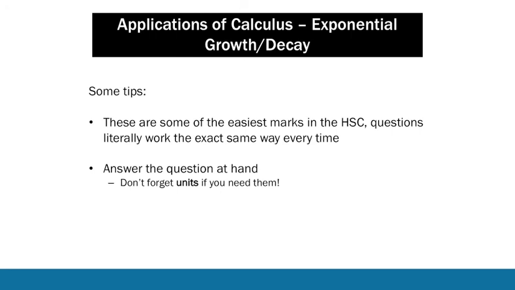It's always state a value of A, find the value of K, and then perhaps do something else with it at the end. And that something else at the end is almost always easier than what I've shown you. It's really, really important to be prepared for this question type because it's guaranteed to be worthwhile for you. Be sure to answer the question at hand, especially in the question we just did. Very easy to get lost. Always keep in mind what you're being asked, and don't forget units if you need them.